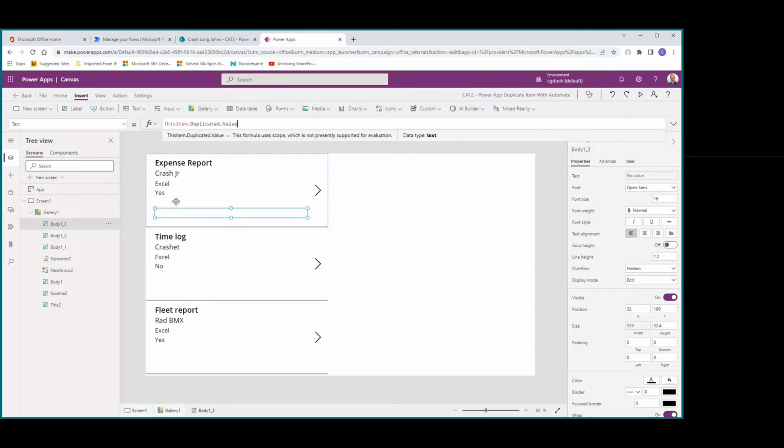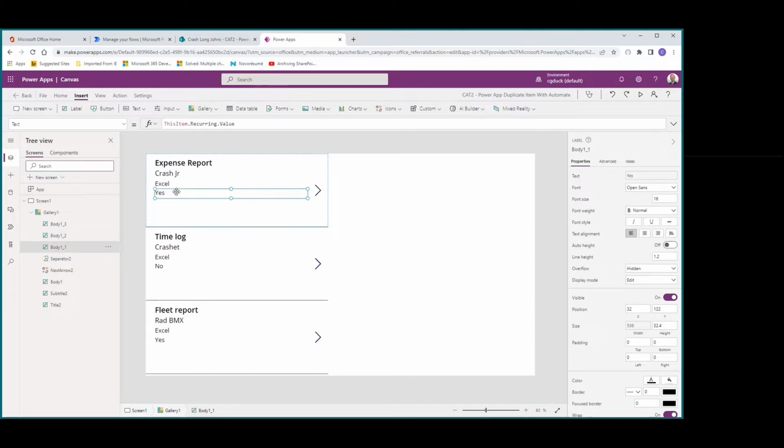All right, so there we go, because we're basically looking at, hey, is it recurring, yes or no, where it was duplicated from, so what item, and then if it was duplicated, yes or no, which means have we even duplicated that particular one. As you can see, again, it's not going to be fancy with a bunch of extra labels. It's just more trying to grasp the concept that I'm sharing here.